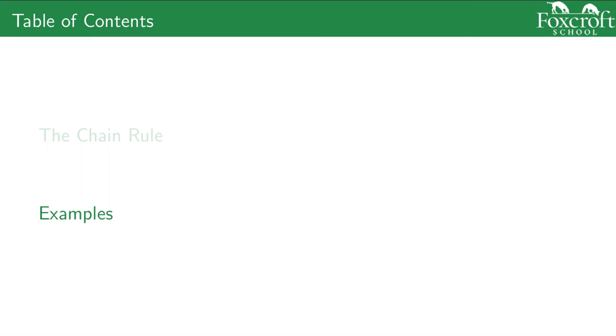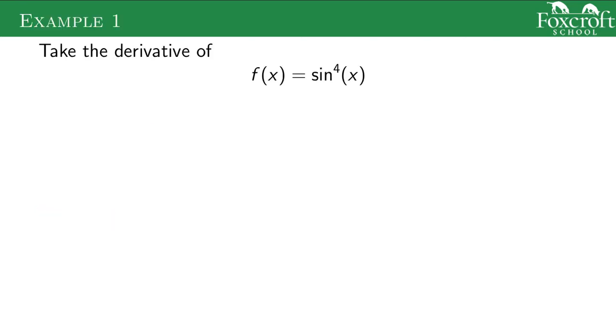All right, so in this video, we're just going to do examples of the chain rule and just kind of see how they're set up, what they should look like when you get your final answer. So this one, we're going to take the derivative of sine to the fourth x.